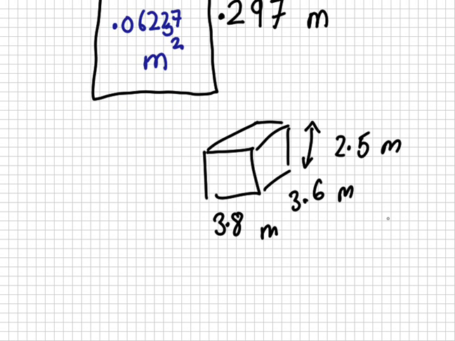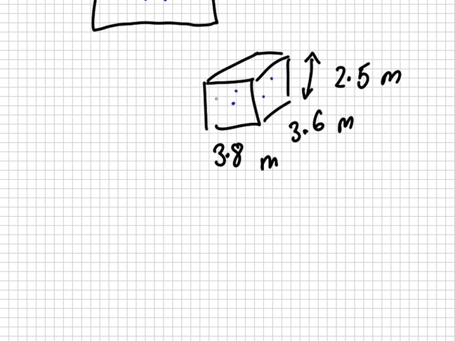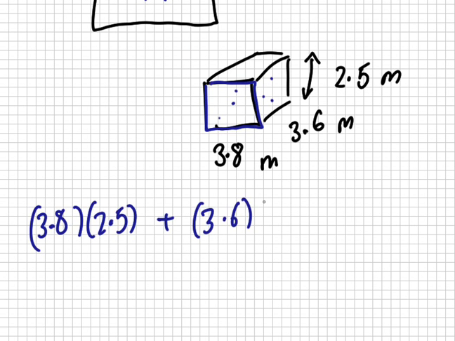So, if he wants to put up wallpaper, if he wants to put his book up on the wall, he needs to put it on how many shapes? It's 4 in total. Well, we won't count the top and the bottom. So 1, 2, 3, 4. The first square here is 3.8 multiplied by 2.5. Then this one here, 2.5 times 3.6. The one at the back is the same as the one at the front, and the one at the side is the same as the one I just did. So a quick way would be to multiply this answer by 2.